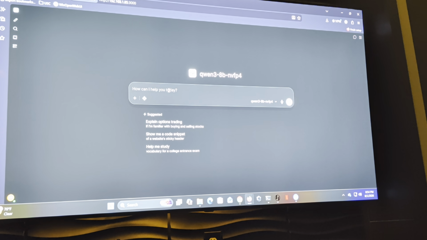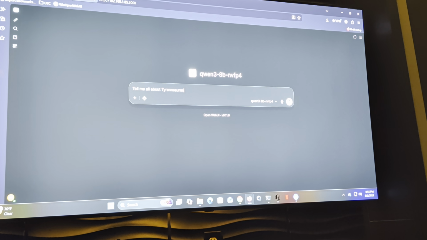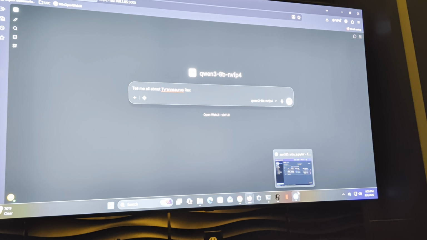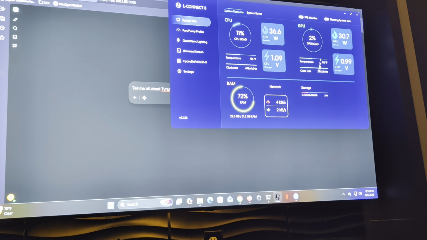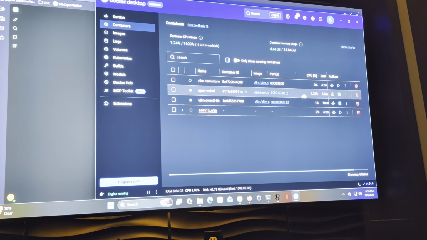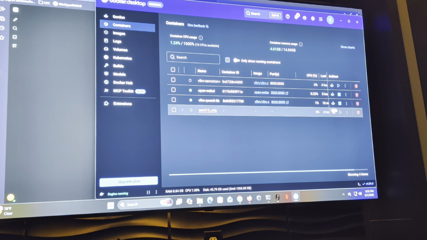So, a typical call. Tell me all about Tyrannosaurus Rex, and we'll misspell that on purpose. And just to check, let's see. The load is slow. It's 0% on the GPU. CPU is 10%. It's because it's actually running Docker, which is right here.